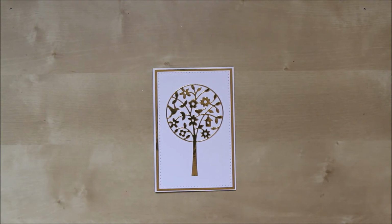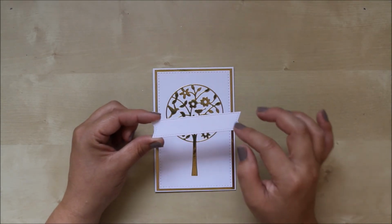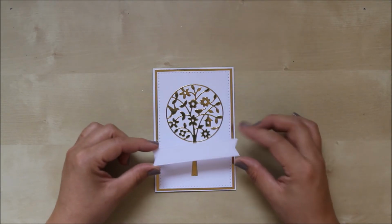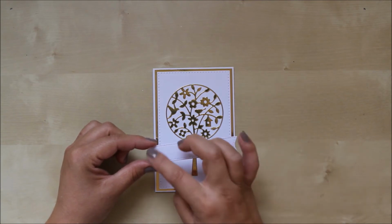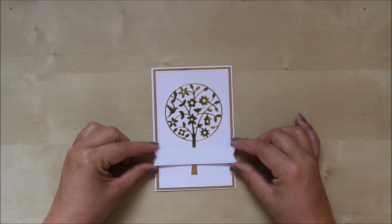Now for my sentiment on this one, I've actually cut a little banner strip. Now I've got a die that does this for me, so I just cut out using my die, but of course you could just cut out a strip and make those little ribbon ends on your own. And I'm going to stick it right across the middle here.